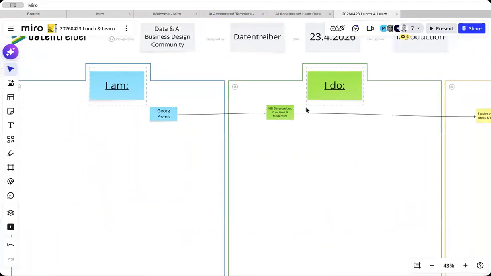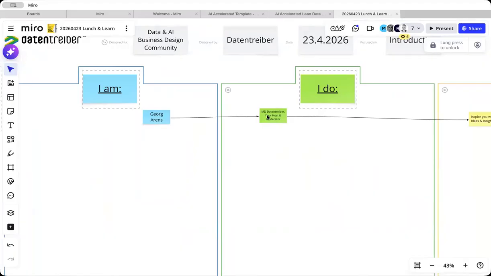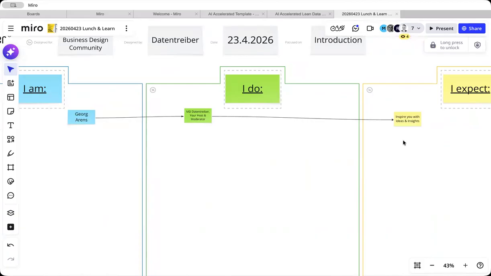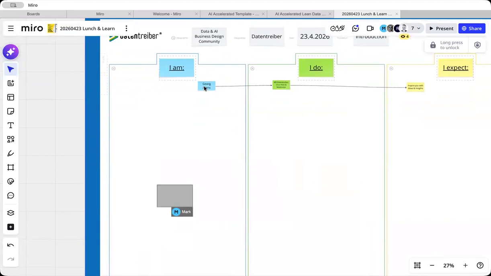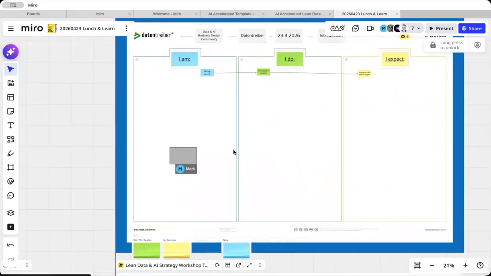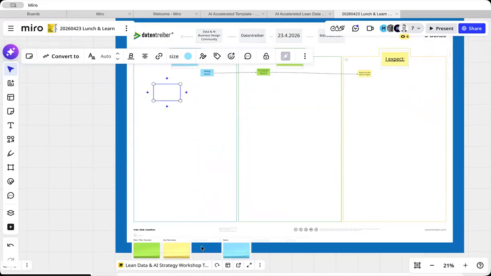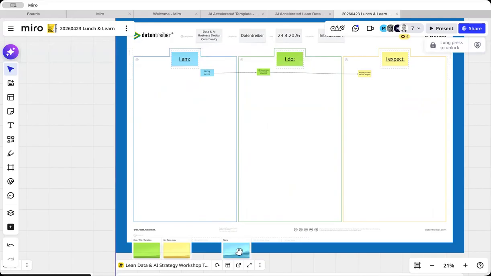I'm one of the managing directors of Datentreiber. I'm your host and moderator today, and my expectation or what I would like to do is inspire you with ideas and insights. And you can't copy it because I locked it in the wrong frame, but you can just take one of the sticky notes down here and just write your name into it.